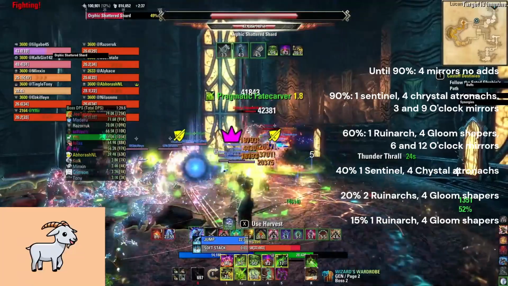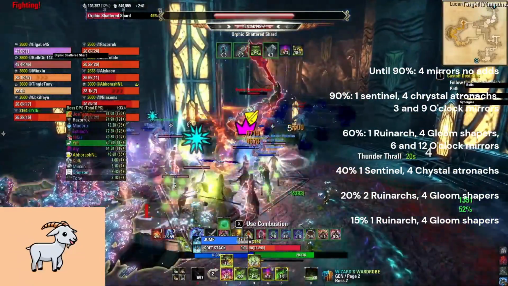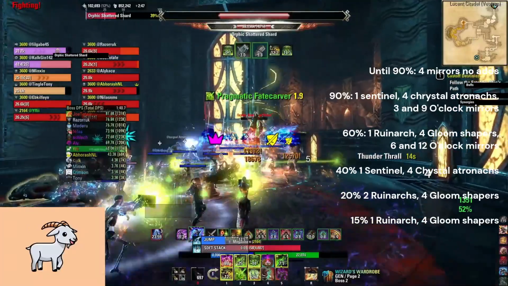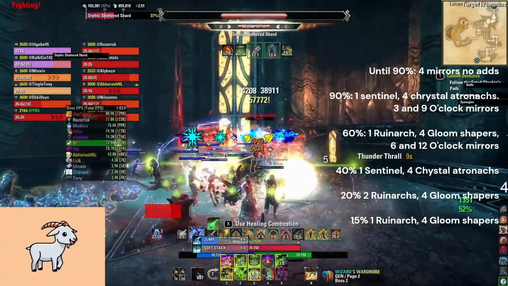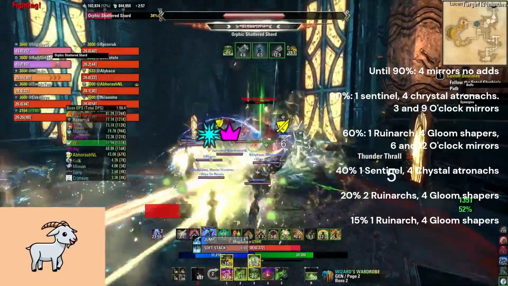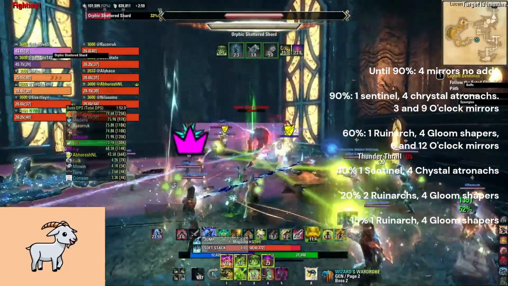At 60%, 1 Ruinarch will spawn with 4 Gloom Shapers. Also, the last 2 remaining mirrors will spawn at the 6 and 12 o'clock positions, bringing the total amount of mirrors to 8. At 40%, again a Sentinel will spawn with 4 Crystal Atronachs, and at 20%, this time 2 Ruinarchs will spawn with 4 Gloom Shapers, followed by an extra Ruinarch and an extra 4 Gloom Shapers at 15%.